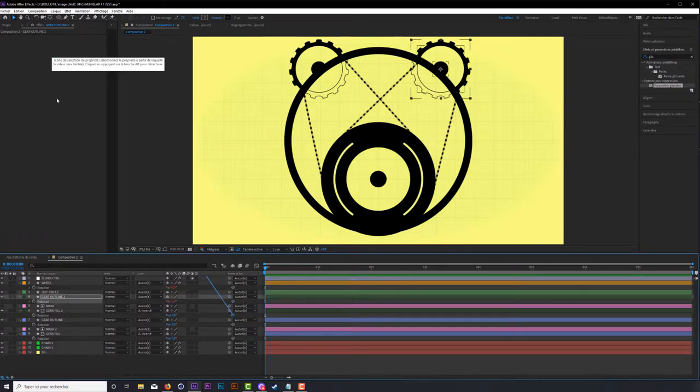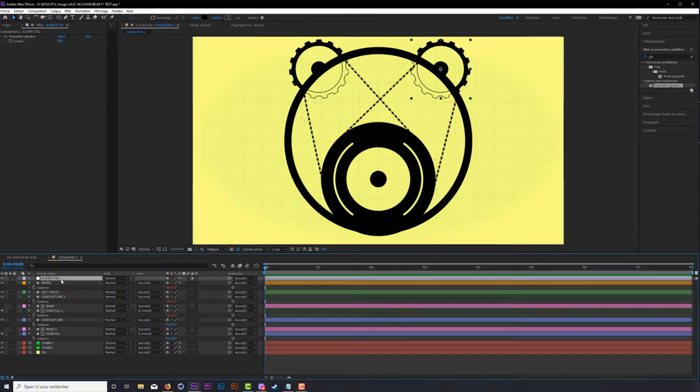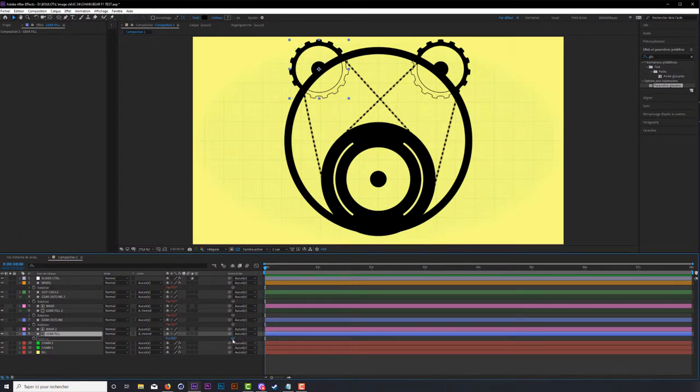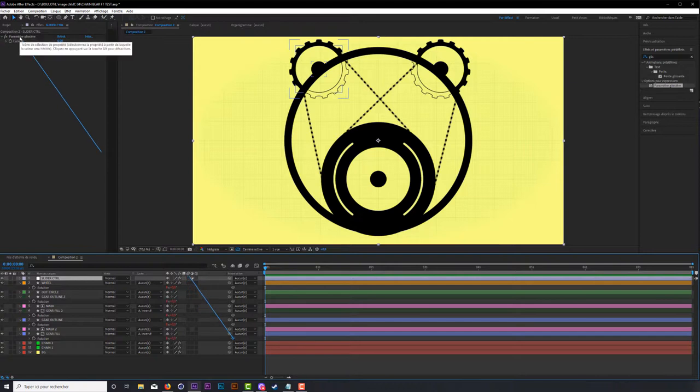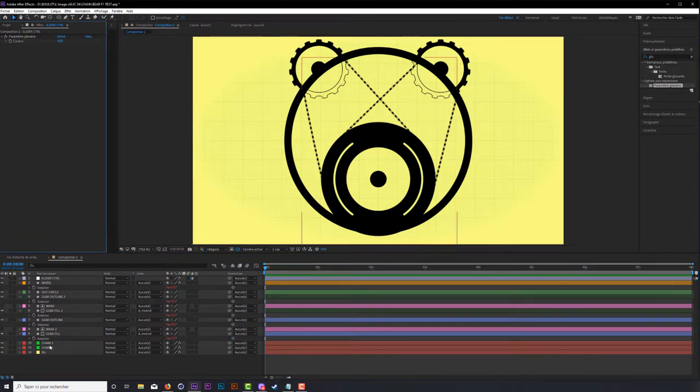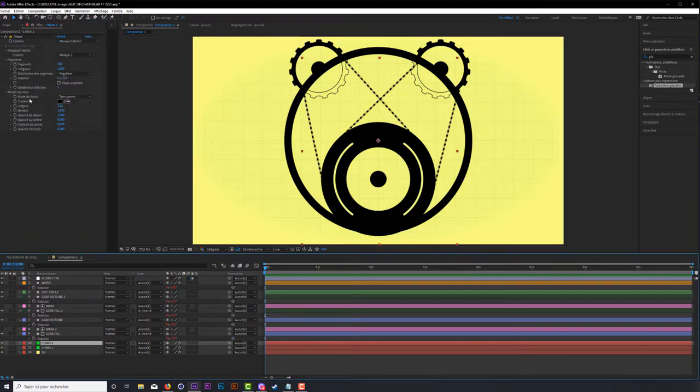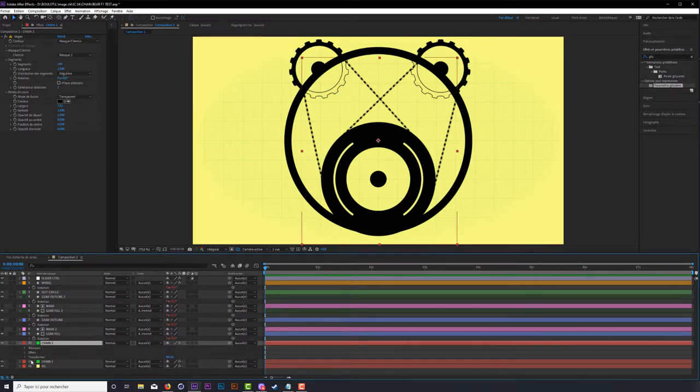So this video is not going to be two hours long and boring. And for the chains, if we go to Vegas, we can see it there. There is a rotation parameter, so I'm just going to do the same, but with this rotation parameter from the effect and not from the layer.